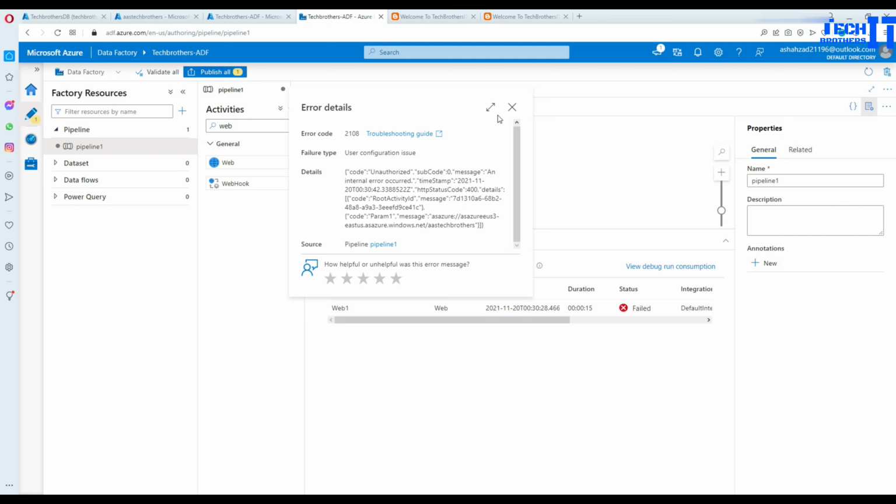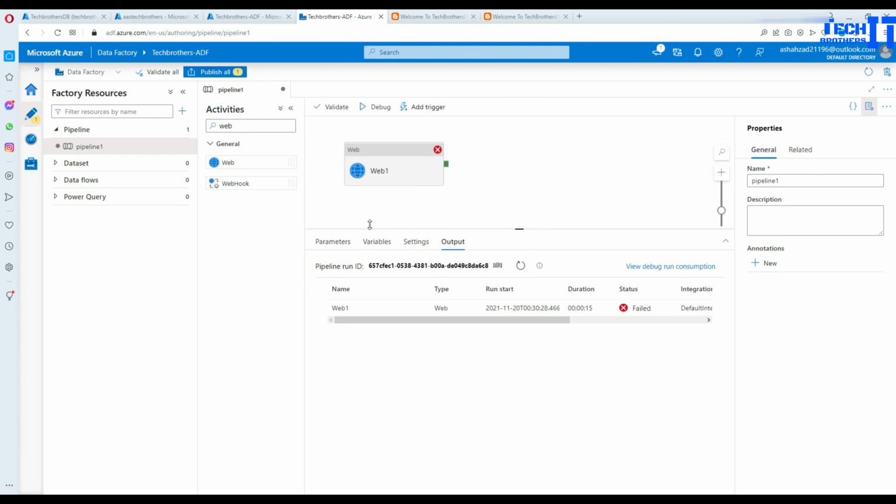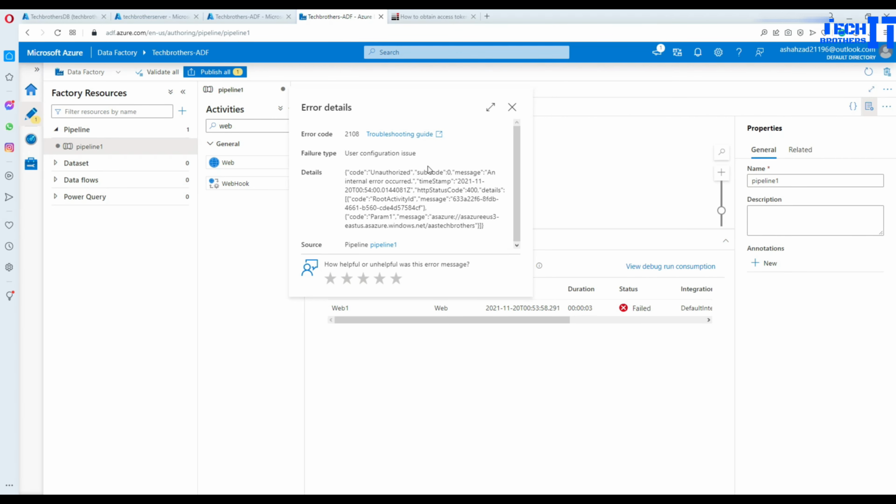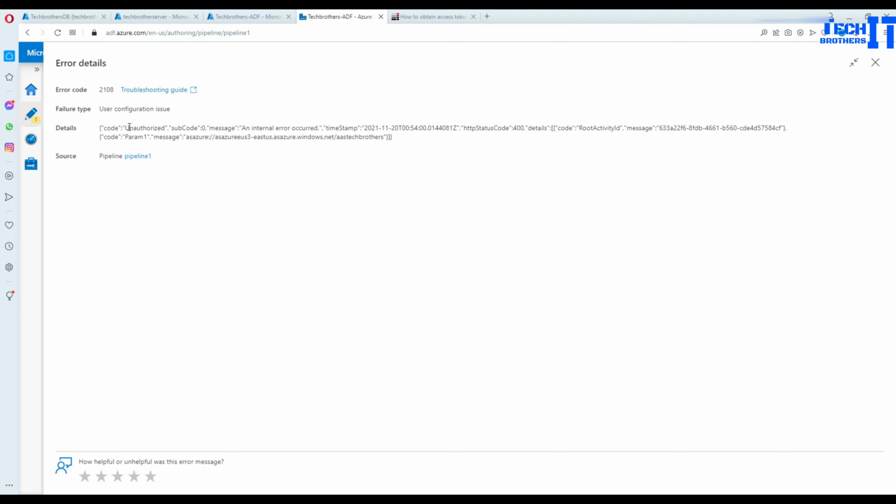So let me see what we are missing. So let me go back right there and take a look. So this is a totally weird error, and it says unauthorized, subcode, message internal error stamp, and this is telling us HTTP code 400, root activity message. So it means that somehow it's not able to get to this, so that's a problem, right?